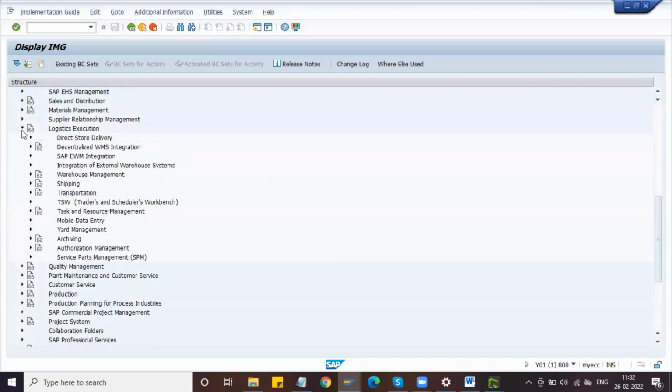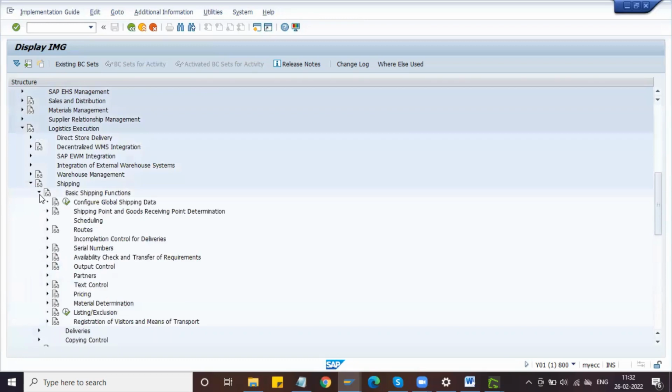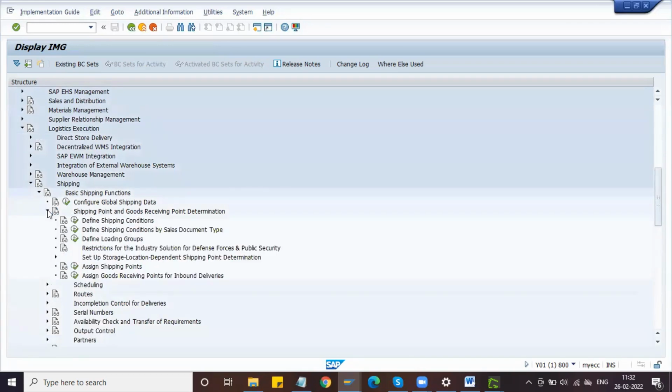Go to Logistics Execution, go to Shipping, then go to Basic Shipping Functions, and go to Shipping Point and Goods Receiving Point Determination.